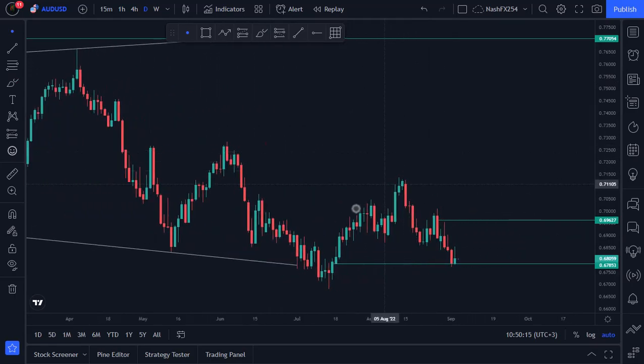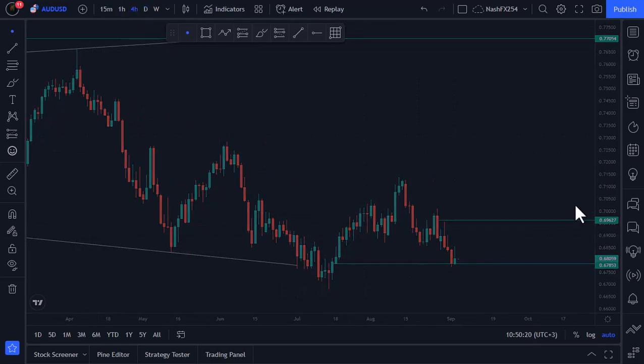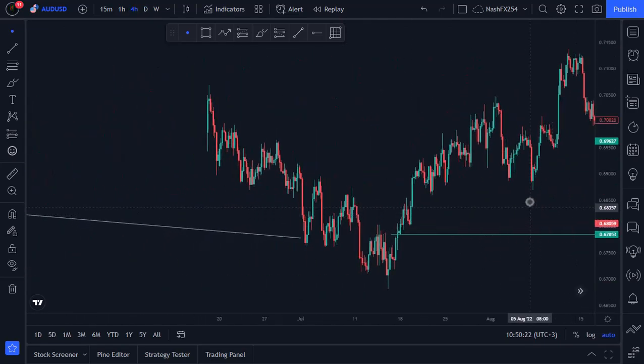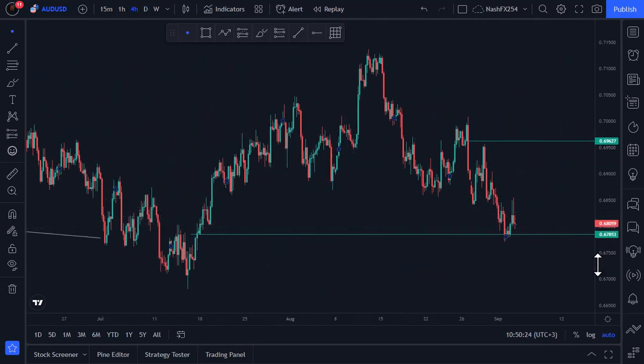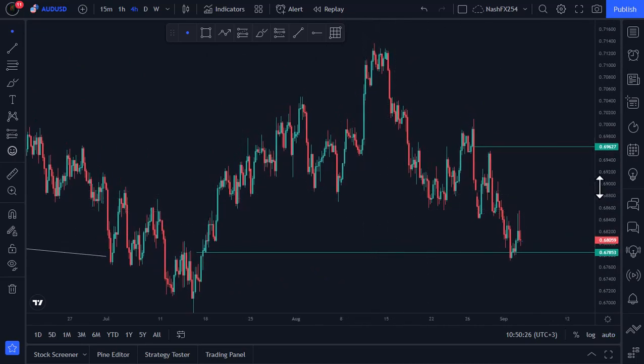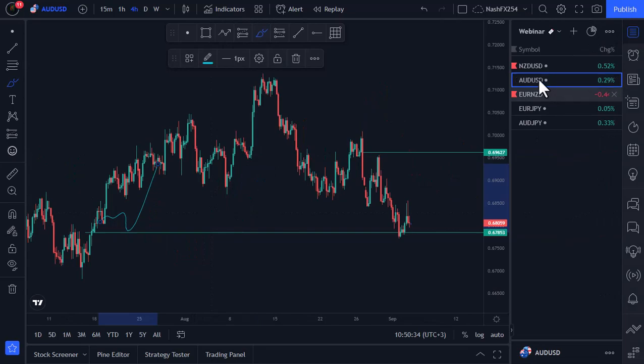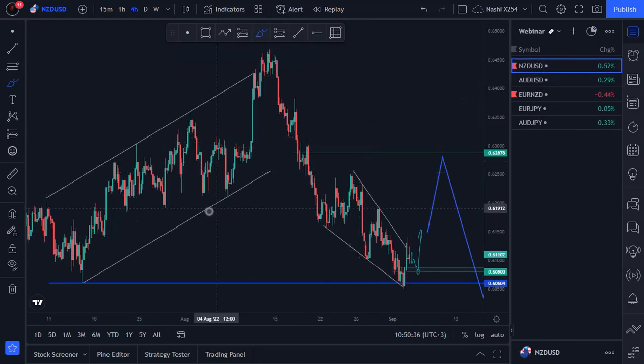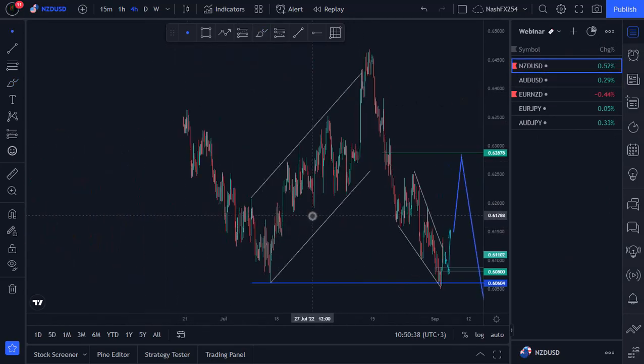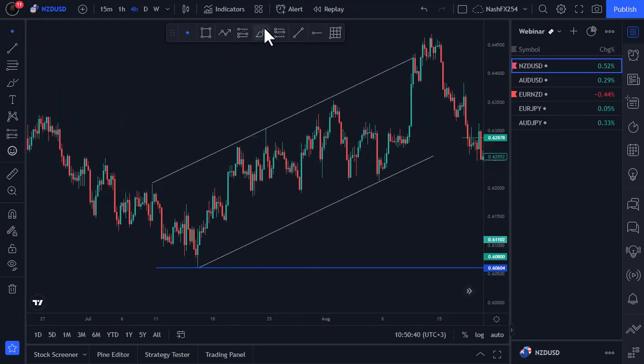what happened is that this price pushed aggressive over here to the upside. Let me just go to a 4 hour. You can see with this one, it looks almost the same as QE dollar, but with this one, the price pushed aggressive over here without giving us that correction for an entry. You can see, let me just show you on QE dollar. QE dollar gave us a nice correction over there for an entry, okay? QE dollar gave us a correction for an entry over here.